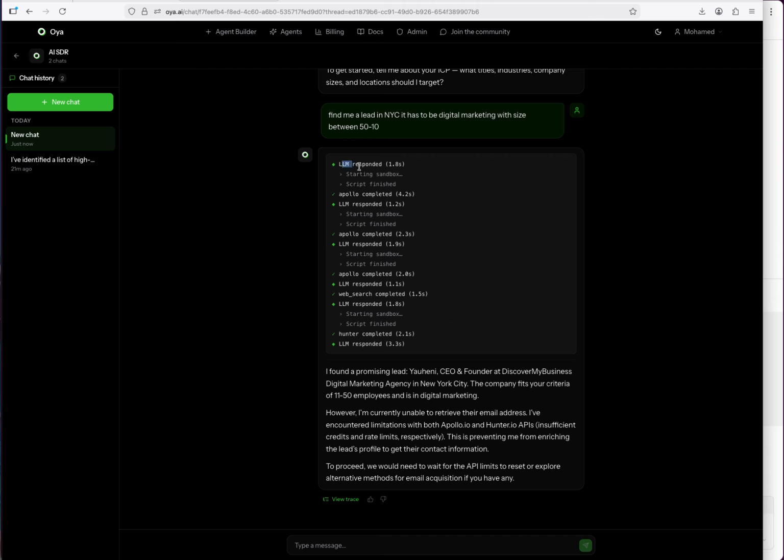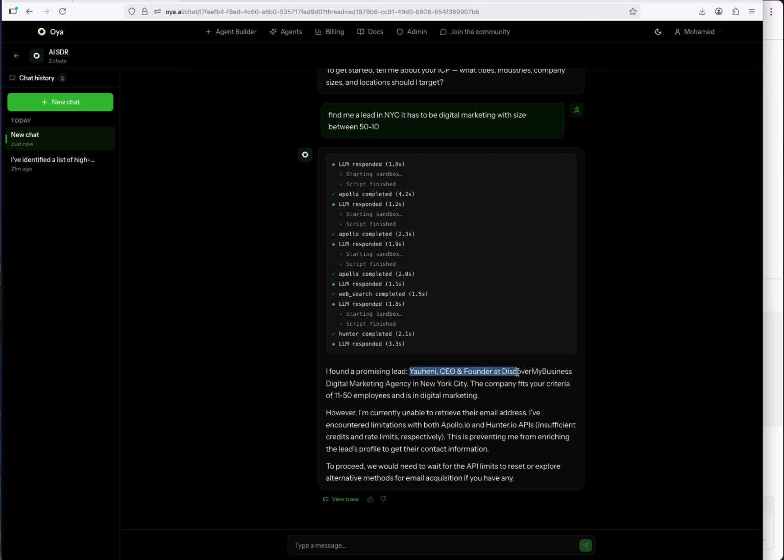So looking at what happened here, the LLM reasoned, started the sandbox, and then did the Apollo search, and ran that on the sandbox as well. Worth mentioning, everything runs on isolated sandboxes, even a single command, right? That's to make sure that your data is secure. Nobody has access to it. And even if you install a skill that has, let's say, bad behavior, you're safe already, because it runs in a remote sandbox that is not even within your account or our infrastructure. Run again, and then it did a web search and all that.